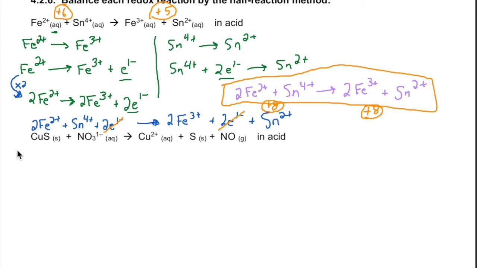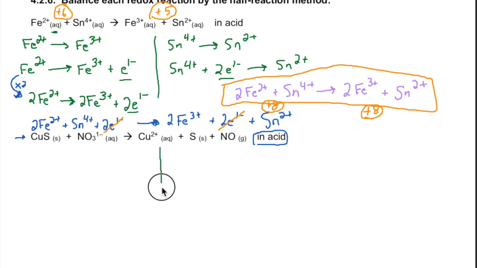Okay, let's try 2 more examples of balancing an oxidation-reduction reaction by the half reaction method. In this first example, we didn't really have to go too much into balancing oxygen or hydrogen, so let's take a look at one of those. And this one is also going to be in acid, just like that first one. Then our last example is going to be in base, so we can do one that requires step 8.